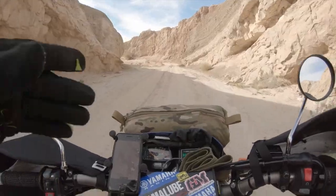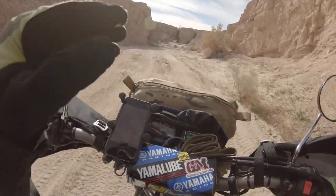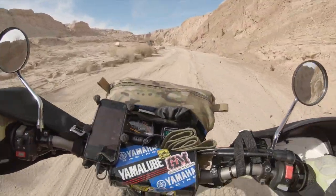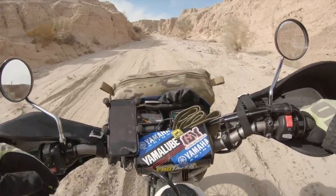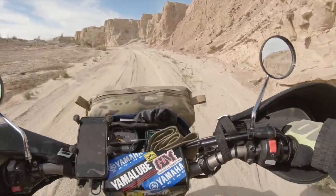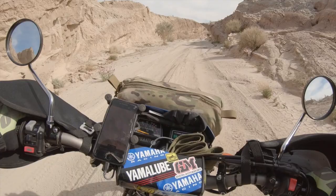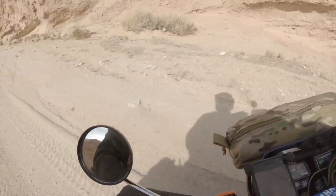With this Cinco 241 in the sand, especially with the bike weighted down like this, if I let the tire cut in, it wants to just pull in hard. So if you give it a little bit of gas, it helps pull that front tire up and not cut in on you so much. I don't know if I'm explaining that right, but I'm riding really up on the bike. I'm not riding aggressive because I'm so loaded down. So when I go in, it wants to cut in hard, so I have to apply a little bit of throttle to give it a little bit of oomph to pull out of the sand.